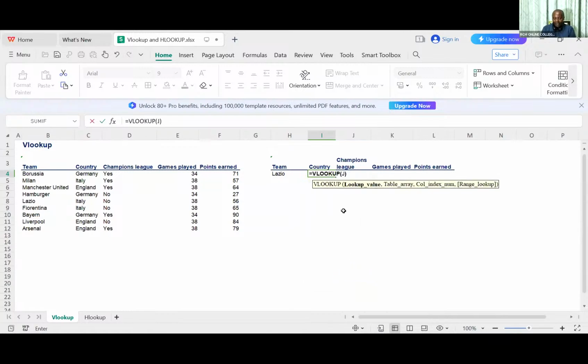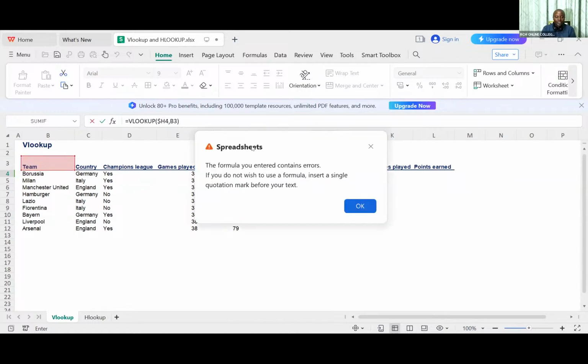VLOOKUP. Table array. No, just highlight.